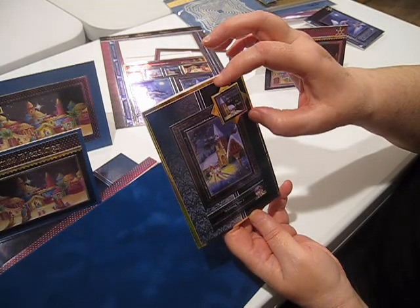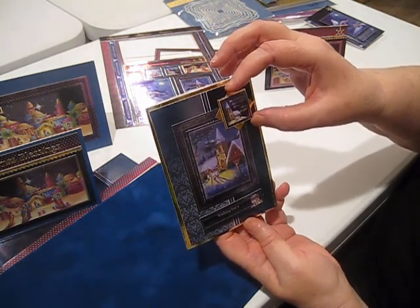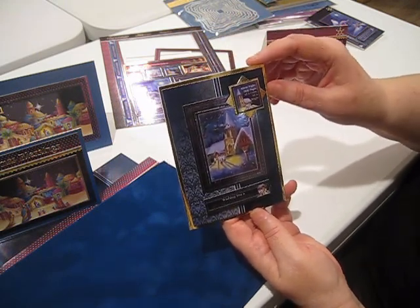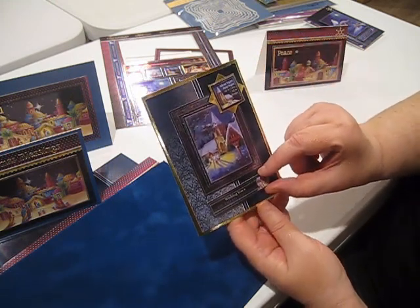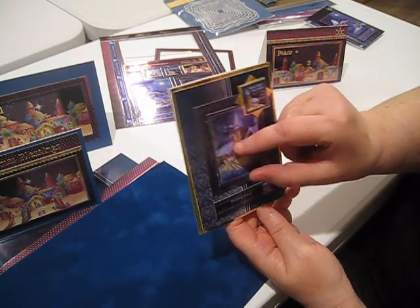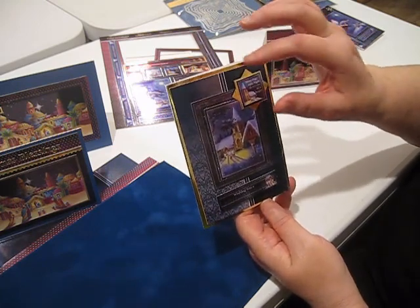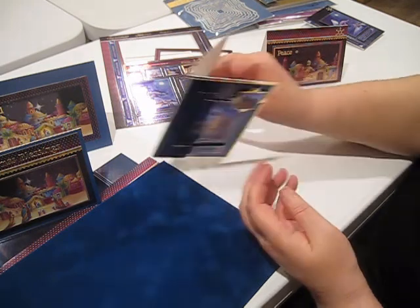I cut a square of my gold mirror board just the same size, and I turned that on an angle, creating kind of a star here, which I thought turned out really fun. I put my wishing you a joy-filled Christmas up on some foam squares. The centerpiece is on some foam squares. I covered my card in gold mirror board, which really plays well with that star. I love the way that turned out.